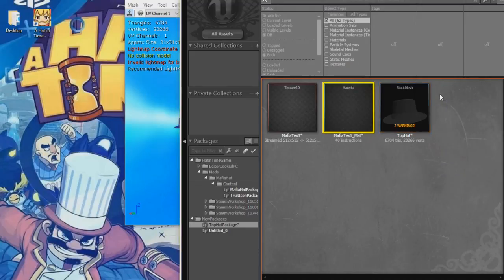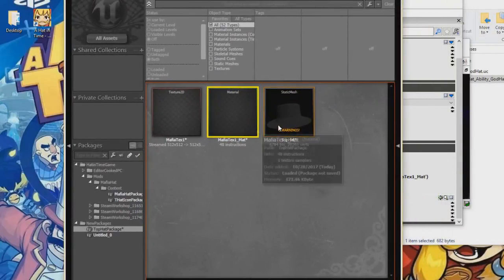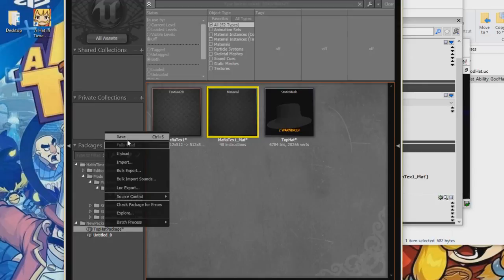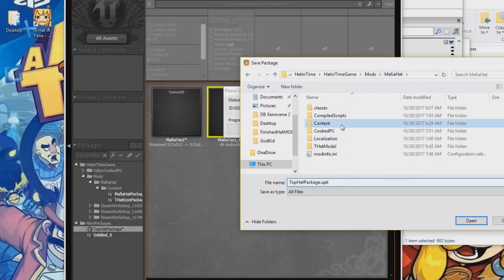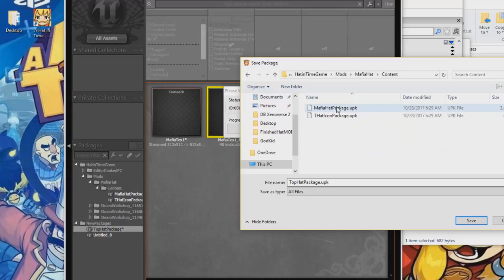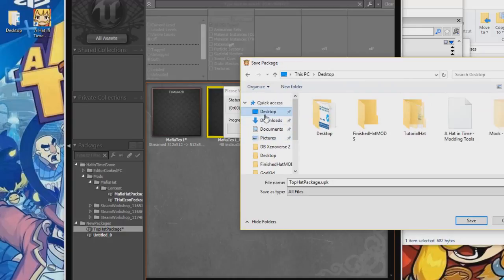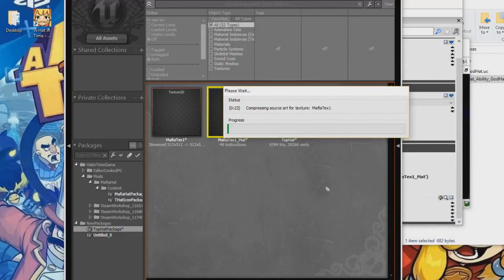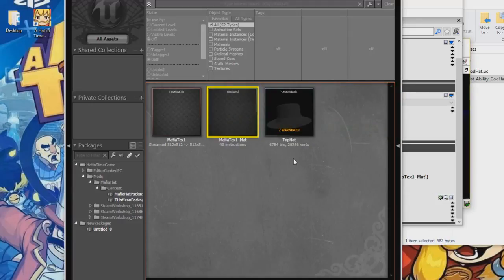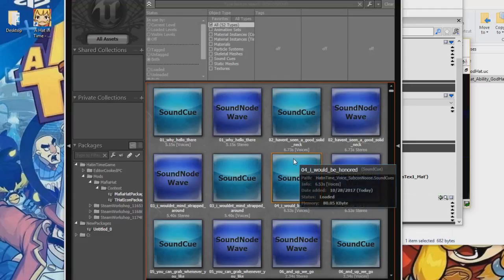So that is the texture of the hat for your static mesh. Now when you have finished this, what you want to do is click on save, Control S, and now you want to save your UPK file in your content folder, which is right here. As you can see, I already have. That's because this is the wrong folder. This isn't. Oops. Tutorial hat, content, UPK. Sorry about that. Now this hat that I have might not be scaled properly because this is an old model that was kind of messed up. That's why I didn't use it.